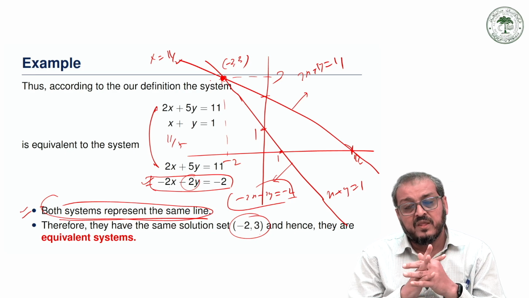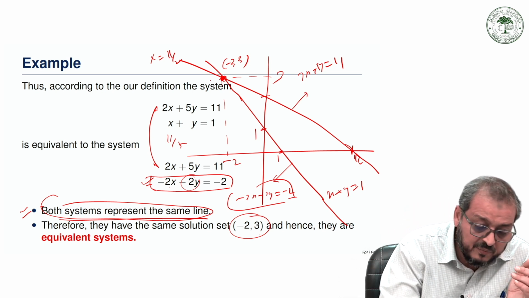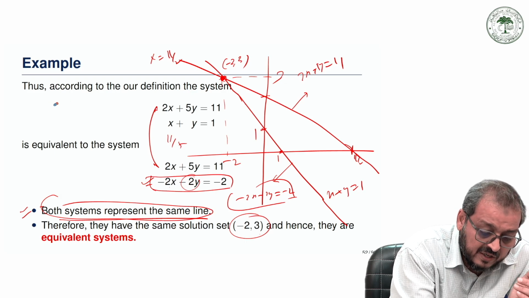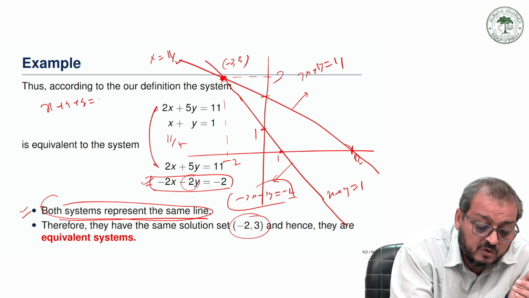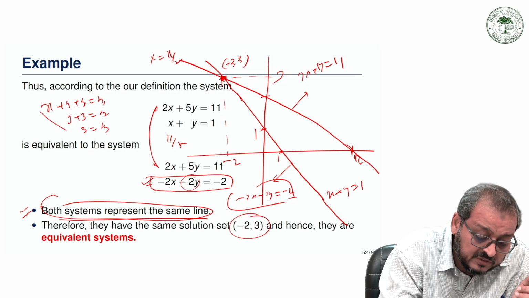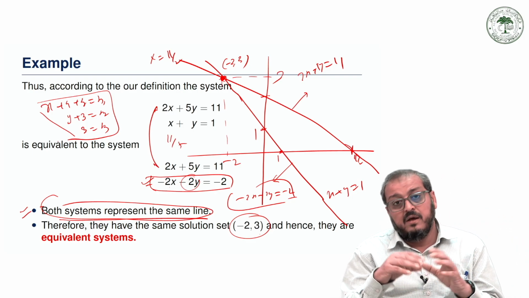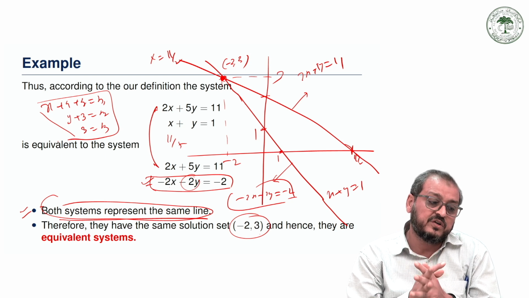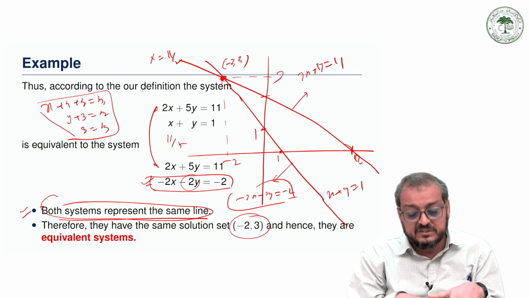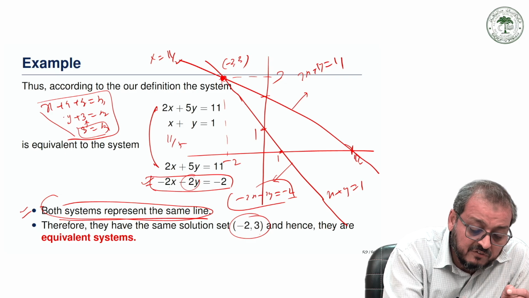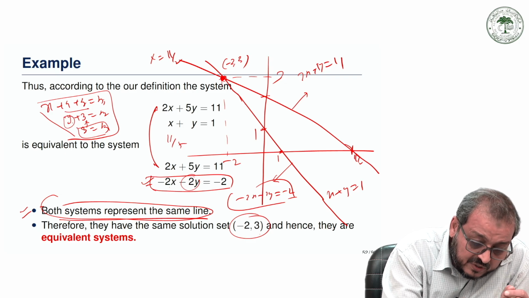Then we get the equations in a triangular form. I write it like this: x plus y plus z equals some b1, then y plus z equals b2, and then z equals b3. This is called the triangular form of a system of equations. When we convert a system into triangular form, we easily get the value of z, substitute the z value into the above equation to get y, and substitute z and y into the first equation to get x.